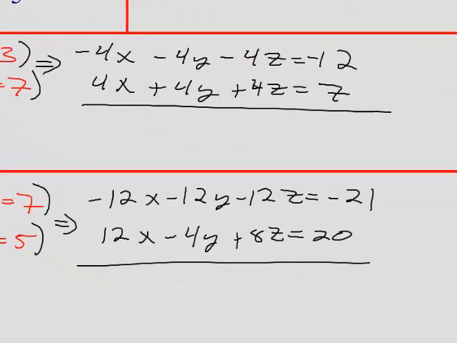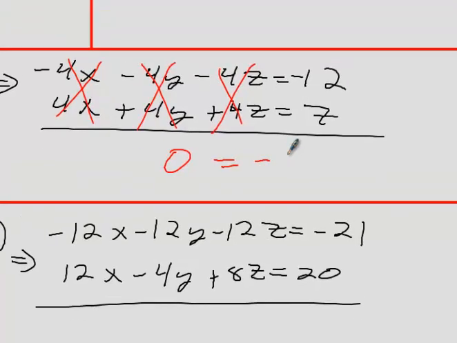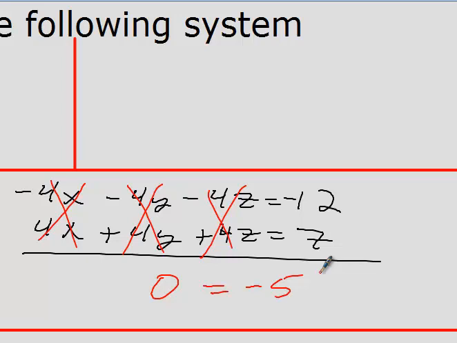Okay, now I add these, right? What's negative 4x plus 4x? What's negative 4y plus 4y? What's negative 4z plus 4z? So what's a cancel plus a cancel plus a cancel other than you're out at Family Feud? 0. Well, we don't know yet, right? We have to figure out the right side to figure out if it's infinitely many or no solution. So what's negative 12 plus 7? Negative 5. Okay, is this true or false? So no solution or infinitely many?